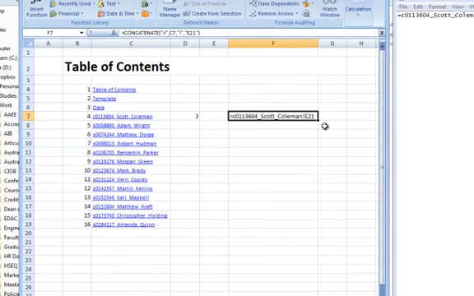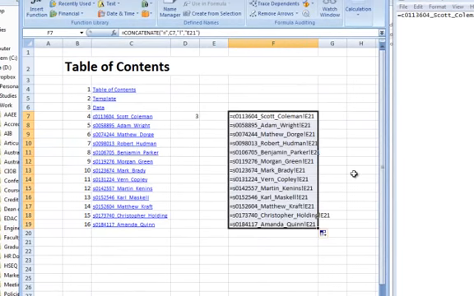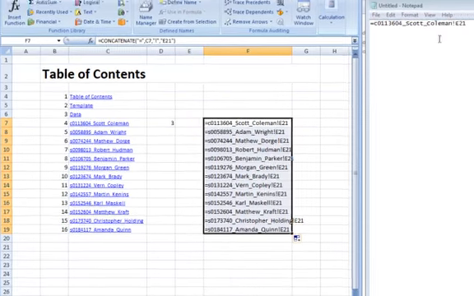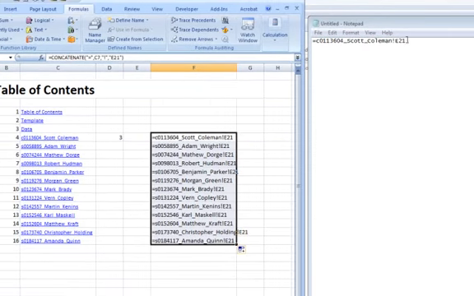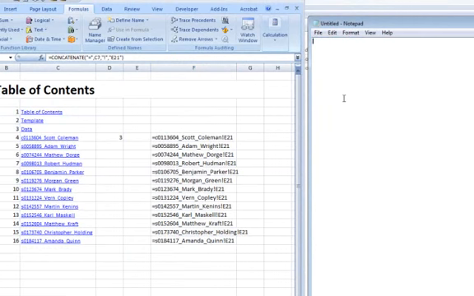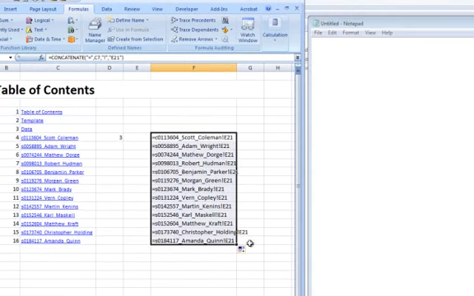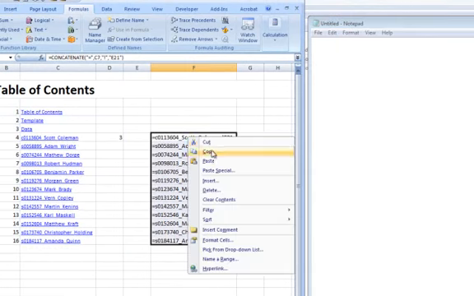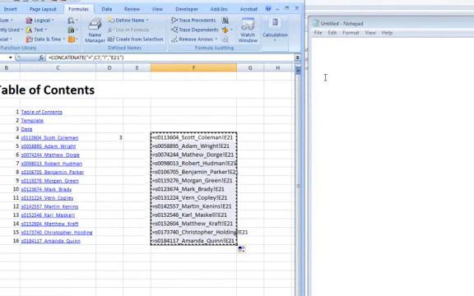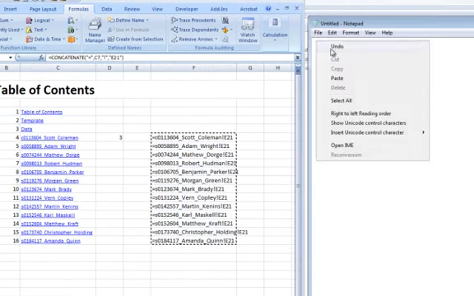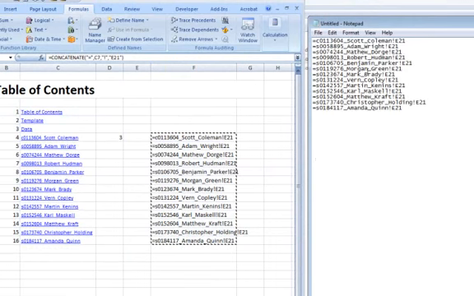Alright, so why did we do this? You'll see that in a minute. Now we need to copy that all the way through to our other students, and you can see it gives us basically the formula, but it's not working at the moment. This is where our little funky trick comes in. Make sure that you clear your notepad file on that side, come back to Excel and now say copy, and then paste it into your notepad file over there. You can see what we've done is we've just copied and pasted it in there.